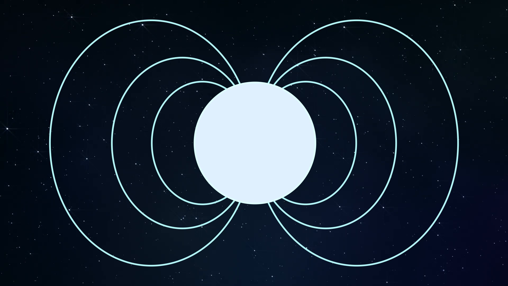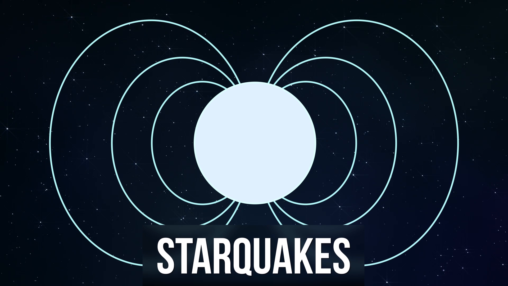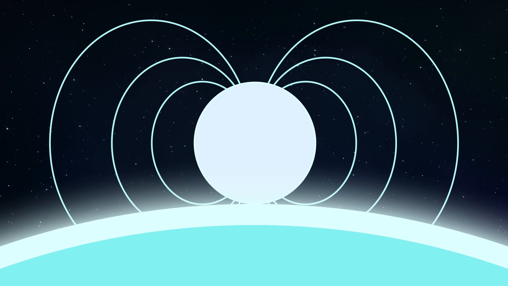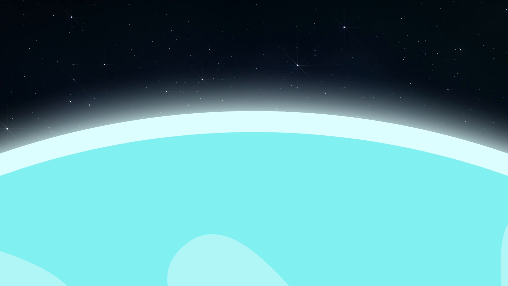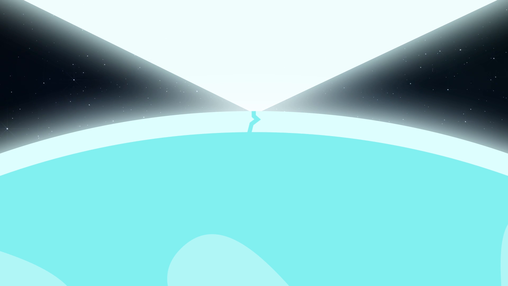Magnetars can also be prone to a phenomenon known as starquakes, which are just like earthquakes, but on a star. The crust of a magnetar, made out of neutrons, can crack just like tectonic plates do here on Earth. These cracks are likely only micrometers long, but when they happen, the magnetar releases a truly gargantuan blast of radiation that we can observe from the other side of the galaxy.